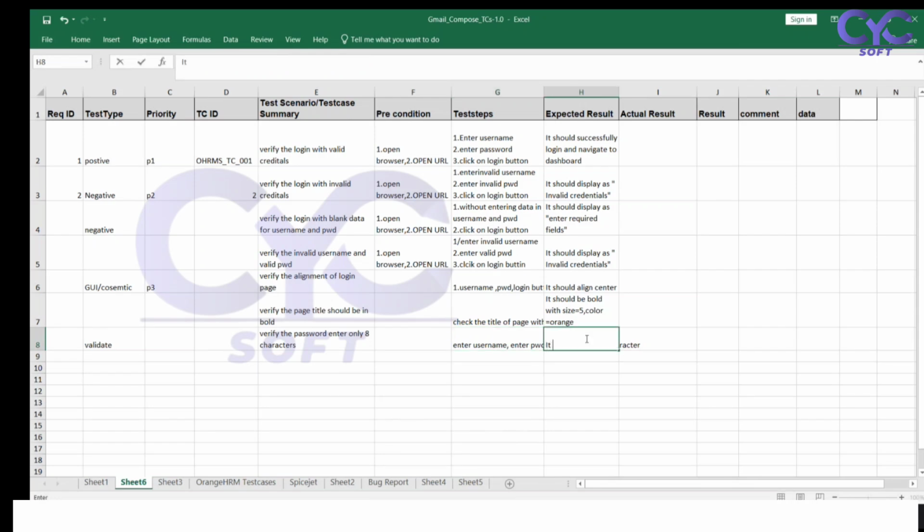It should display alert messages based on the condition.